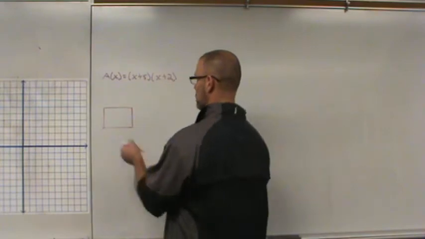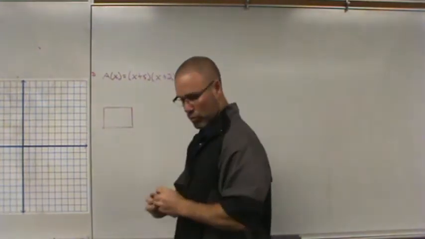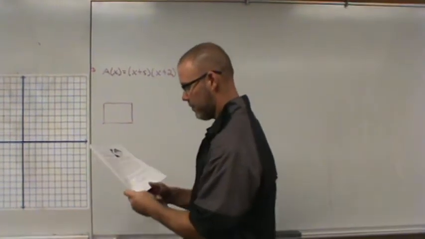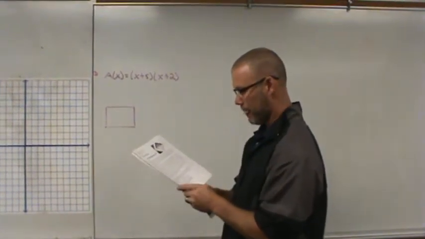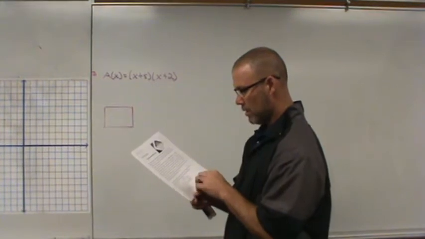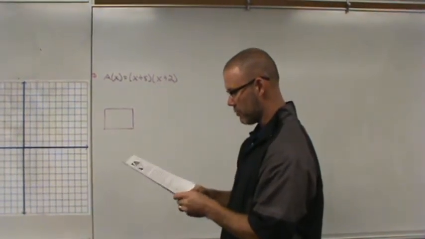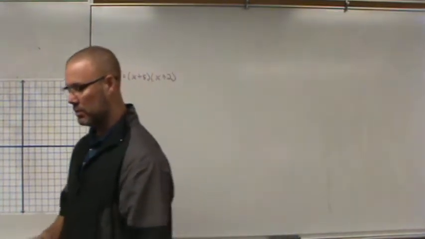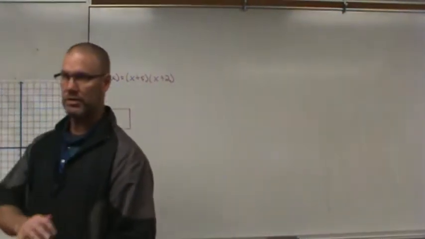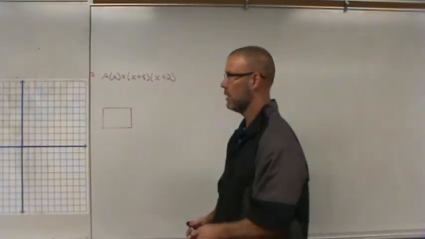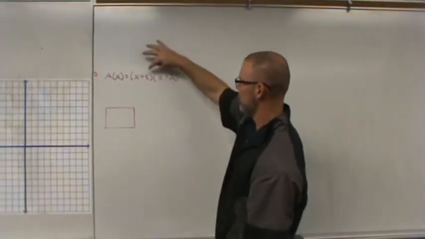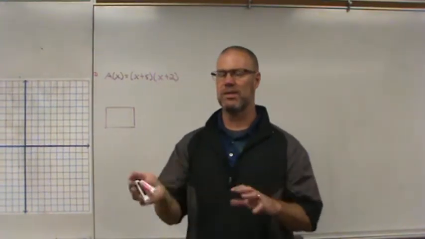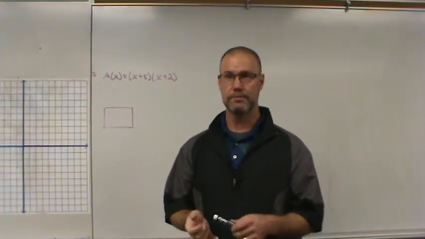The very first question that it talks about, it goes through and it reads. In fact, I encourage you to pause and read the paragraph and then come back. And if you've done that, question number one says, can you find a different expression to represent the area of this new rectangular block? Well, up until now, we've been talking about things that are perfect squares. We've done the same thing to one side as we have to the other. In this case, they're saying, well, gee, I'm adding 5 to one side, but 2 to the other. So if I don't add the same thing to both sides, what happens?